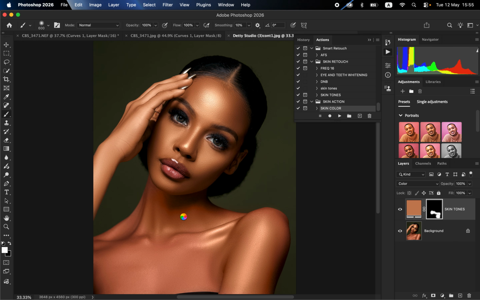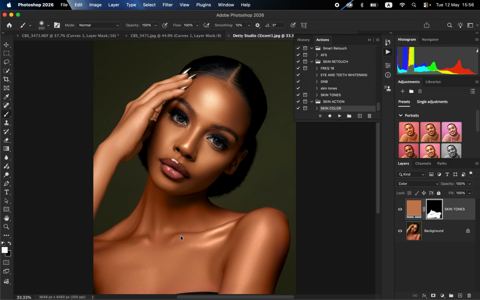So paint in those areas like that, and you can see right now the chest area, which was looking a little bit different from the face, is now having this kind of uniform color with the face. So just make sure you paint, and you're really careful not to paint makeup or even the edges of the subject. And by the way, in case you make a mistake, all you have to do is simply switch the brush back to black.